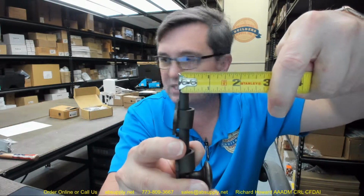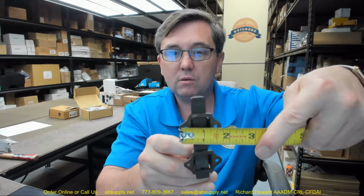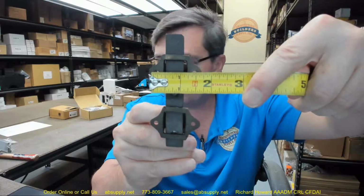Now, this is closer to 5/16. Maybe not quite 1/2 inch, but 3/8. So their drawing is a bit off in that regard. So it's closer to 5/8 wide and closer to about 5/16 thick. They give us the thickness. They call it out at 5/16. Okay, very good. So then we have mounting points that they're giving us for the overall width of the mounting plates at 1 11/16. That would be accurate.